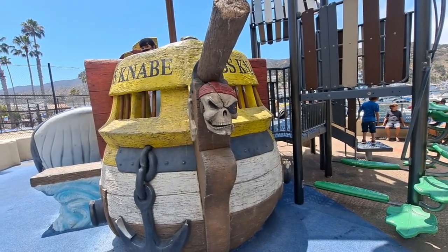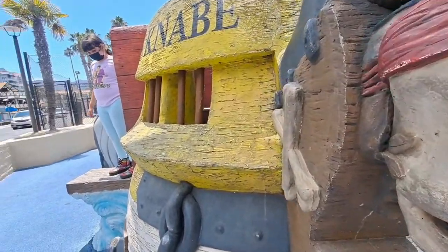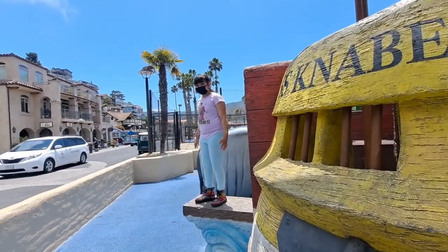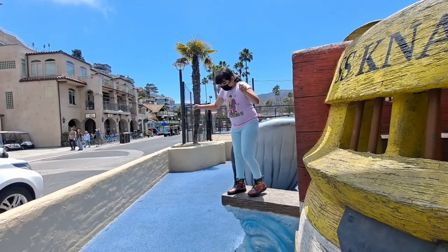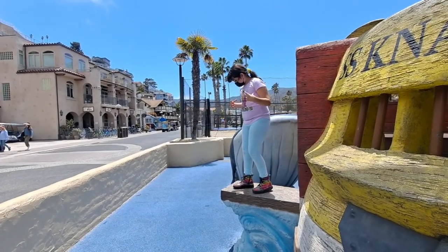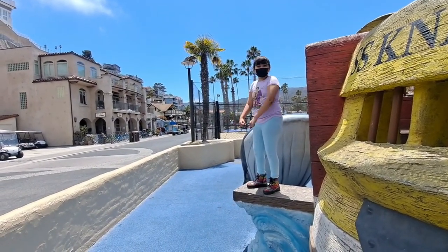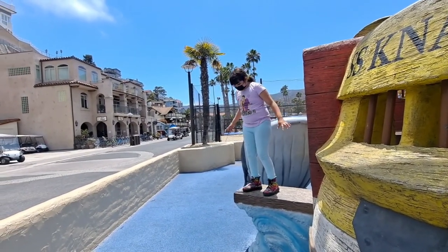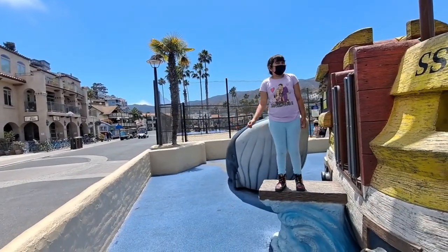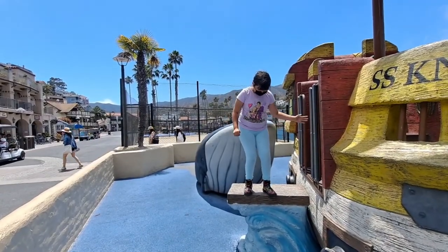Arr, my friends. Someone will be jumping off the plank. No, Rebecca! Don't jump off the plank! No! No! There's sharks in those waters. Yeah, don't jump, because if you're scared, there might be sharks. Wait, do you know how to swim? No. Oh, well, I guess you can't. You got 5 seconds to jump off the plank. 5, 4, 3, 2.